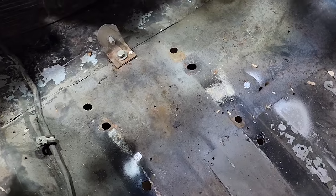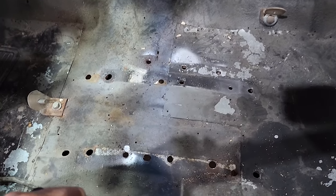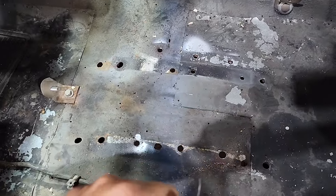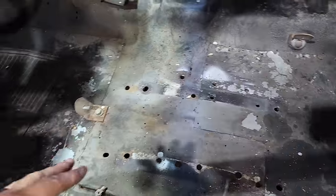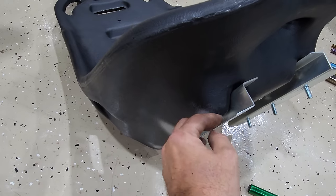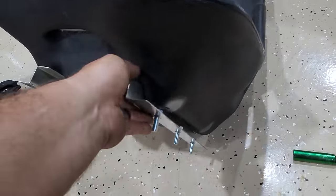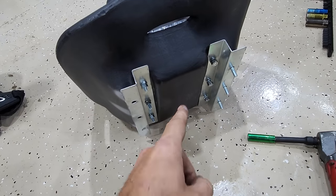Looks a little crooked compared to the old one, but the seam is what's messing that up. She's now got more holes than Independence or the Titanic. We'll come back and fix this up after we redo the bar at some point — we'll put another skin in here and try to keep this a little more weather tight. Not that this is going to see weather, but we just don't want this to start rusting and turn into big old floor cancer. Instead of fighting under the car trying to squeeze nuts in, I loosened the bracket and run the bolts in like that, snug it back up, then just line these up at the floor and put nuts on from the bottom.